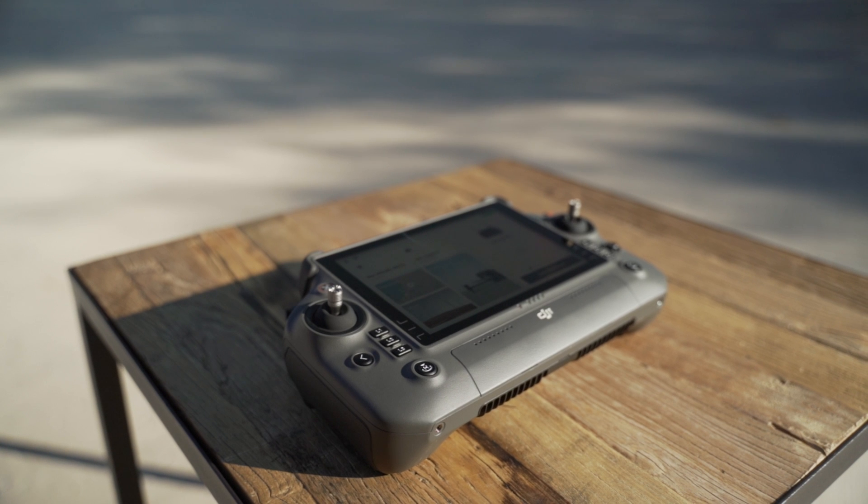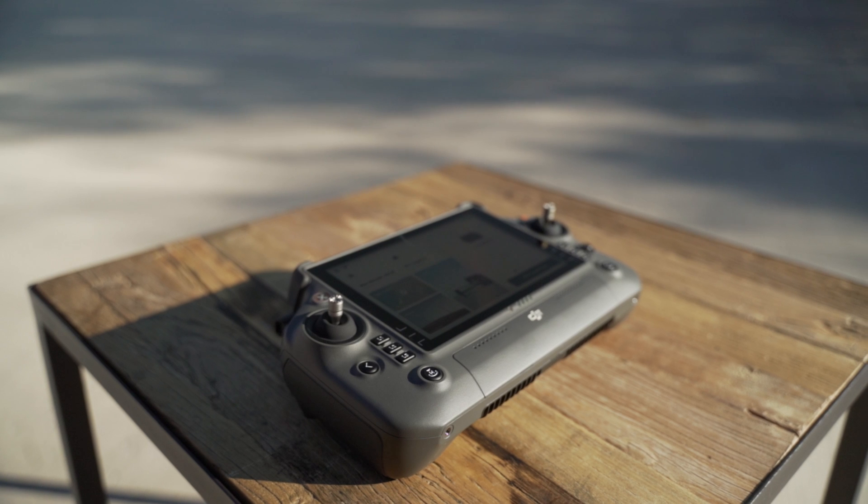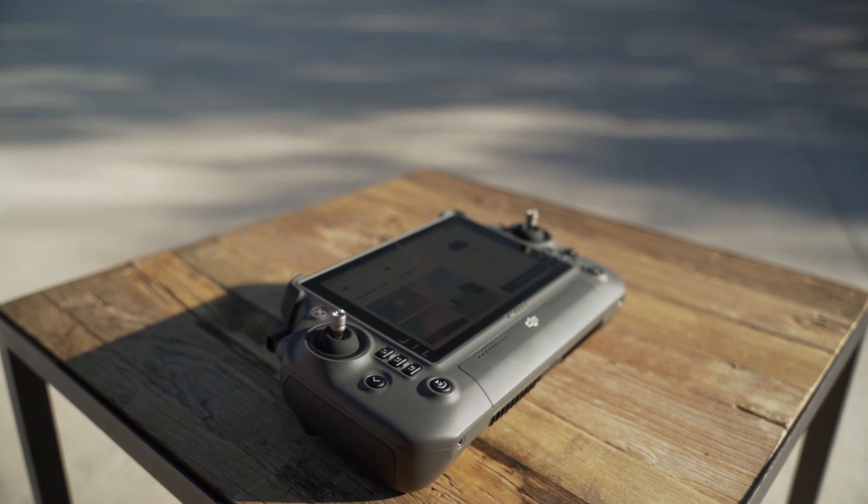Let's talk about the smart controller. This thing is a beast and it is awesome. It's got buttons all over it for different functions, and a seven-inch really bright screen. It's going to look a little confusing until you turn the remote on — once you do, you'll see exactly what each button is labeled for, and you can remap some of those buttons as well. The remote control on this is absolutely outstanding. You've got to get a lanyard for it though — the thing is pretty big and the last thing you'd want to do is drop it. DJI is coming out with a lanyard soon, but I'd definitely suggest getting one because you do not want to drop this smart controller.